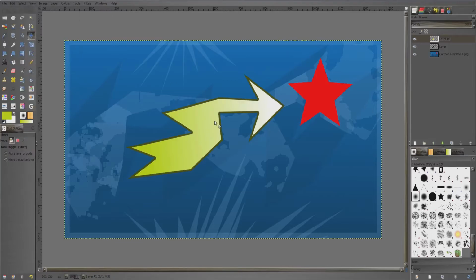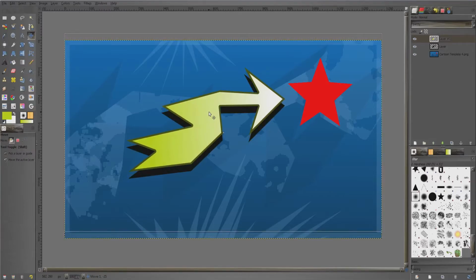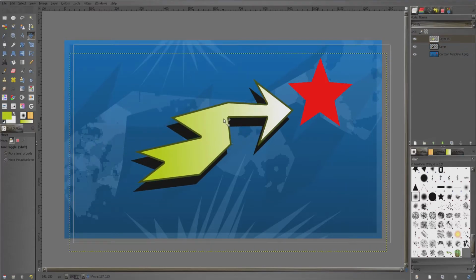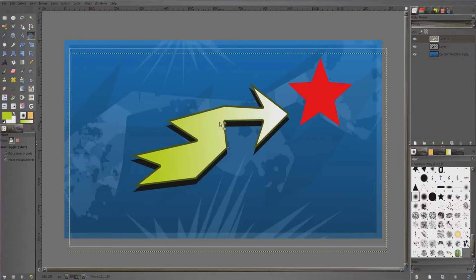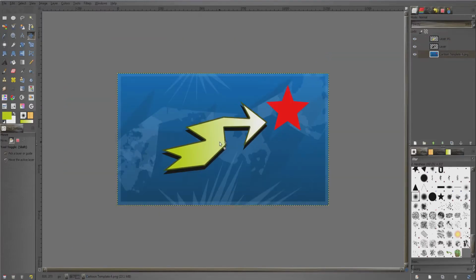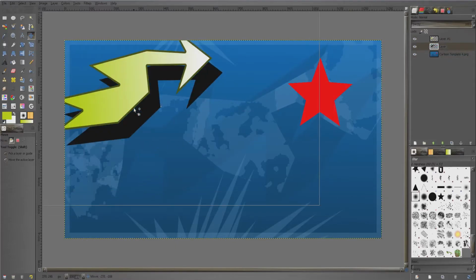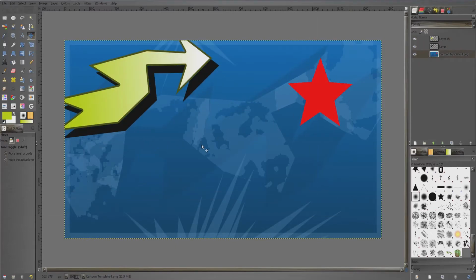Then we can click and drag that layer, and then we click the black in the background right there, so it's a shadow. And if we need to move that black, we can move it a little bit, and just move it around until it looks nice. Maybe right about there, and then call it done. And see, now we have a nice looking arrow. Of course, actually this one looks kind of goofy. I'll do another one really fast just so you can see what a typical normal arrow looks like.